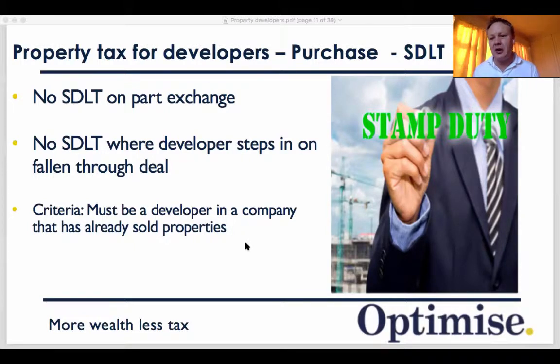That is typically where you find people that will go to a new housing estate and do a part exchange. As a result of that, the builder will be able to buy their properties and will not have to pay the SDLT. So the SDLT we talked about earlier, they would not have to pay.